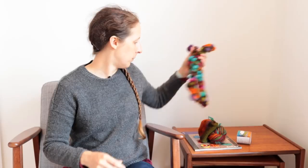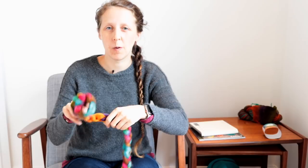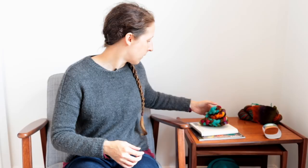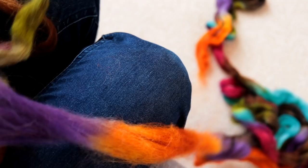Moment of truth — I'm going to weigh this section, the one I'll spin end to end. It's 120 grams total so I should have about 40 grams. Let's see... 43 grams — that's not bad at all! It's always a little bit of an inexact science because you're dealing with fibre. It's not like cutting a cake where you could conceivably get exactly equal portions. It's just not quite the same — but that's all good.